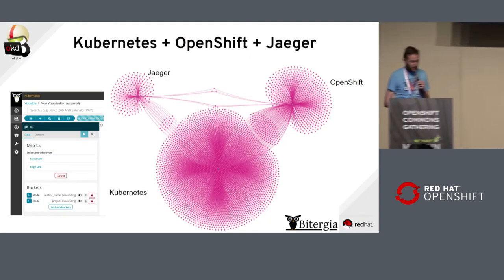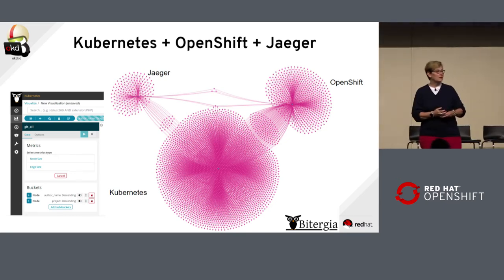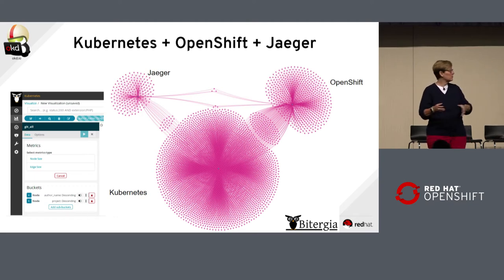So we took one example here, the Jaeger example. So how many of you know what Jaeger is? All right, and you're using it. This was a project that was donated to CNCF by Uber, and had a number of Red Hatters working on it. That's what you're seeing, the interrelationship between people who are working on Jaeger and people who are working in Kubernetes. So that little network in the middle, those are you. Those are people in this room or in other rooms who will be here at the conference, and you can actually click on them and get their name and understand who they are and see what other projects they're working on.